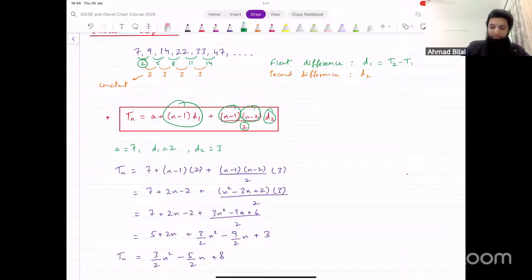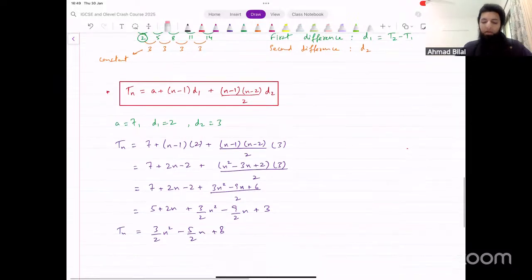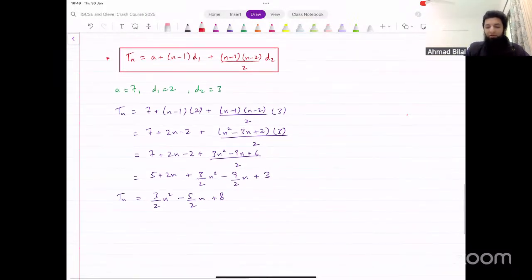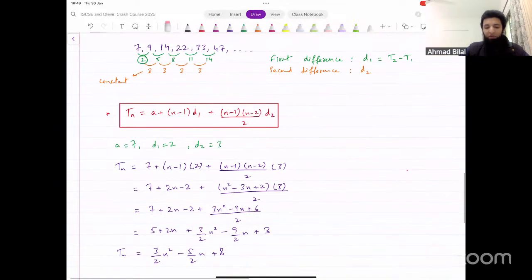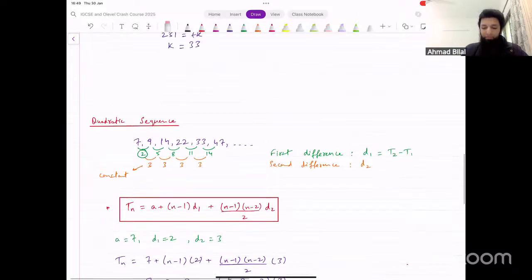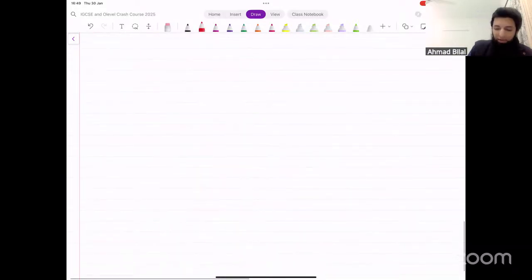Okay. Now, sometimes you'll have to use this formula. It's going to be rare, because mostly you're able to figure out directly from the pattern in the question what the sequence is going to be. But sometimes, if there's no other way, this is the backup that you would have. You can use this formula, just plug in values for d1, d2, and a, and you can get the formula directly from this. All right. Okay. Now let's move on.